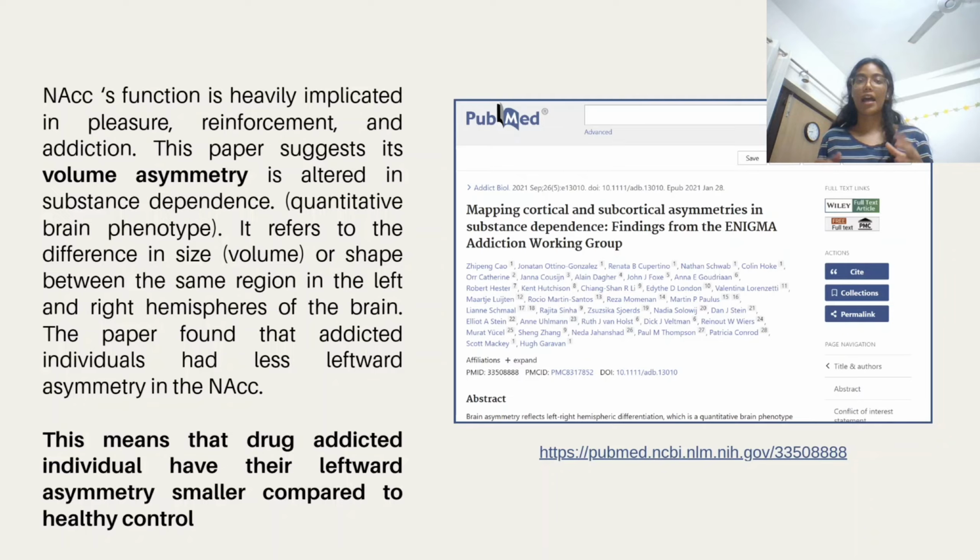We know our brain has a left hemisphere and a right hemisphere, but the hemispheres are not the same. Yes, there is asymmetry in a normal human being too. But the paper said that addicted individuals had less leftward asymmetry. So, yes, we have asymmetry, but the addicted individuals had less asymmetry. Keeping this in mind is very important.